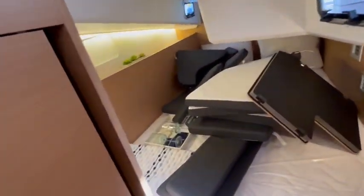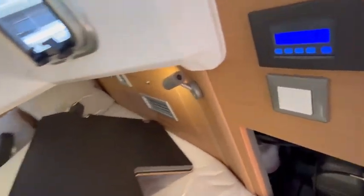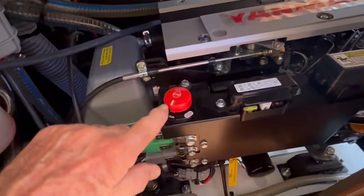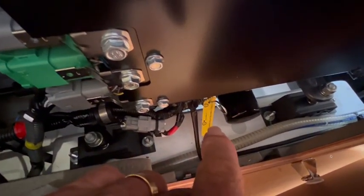We're going to go to the side access. I already have it open. See the cockpit cushions stashed back here. It's the side of the engine. Emergency stop button right there. Yellow tag, oil dipstick. Bilge looks clean.